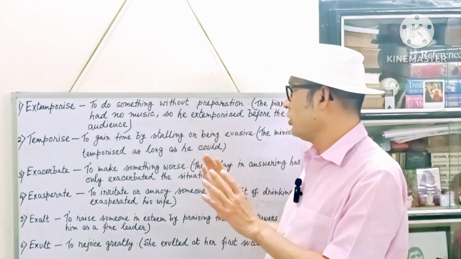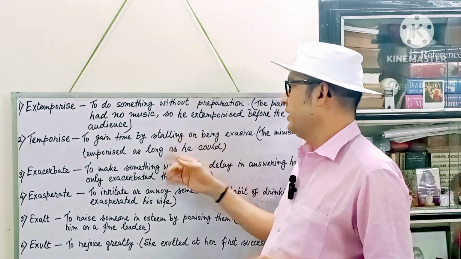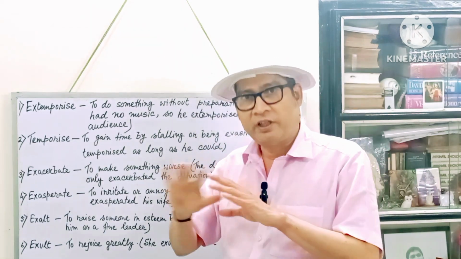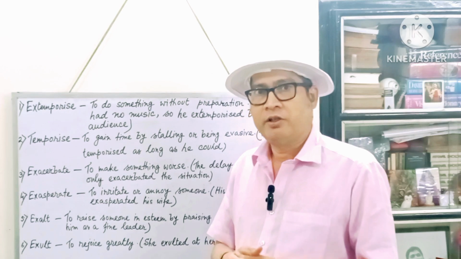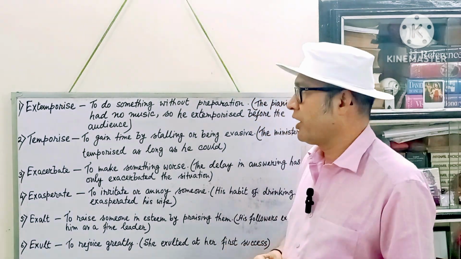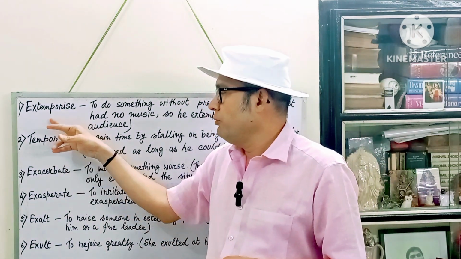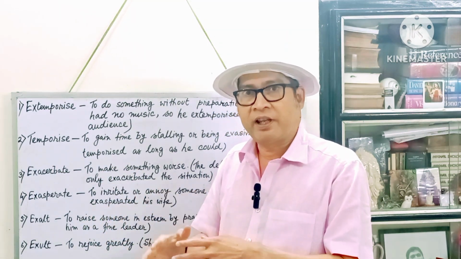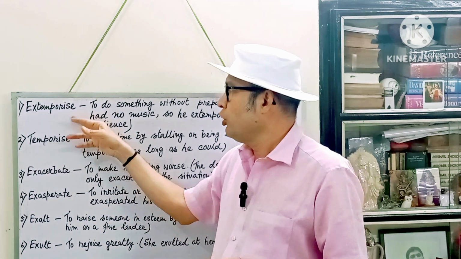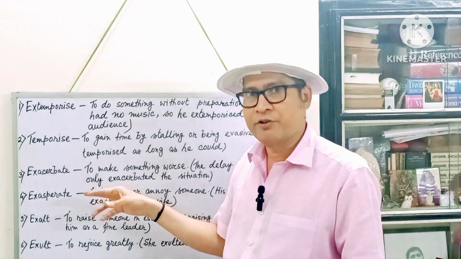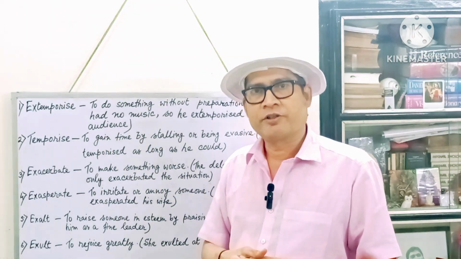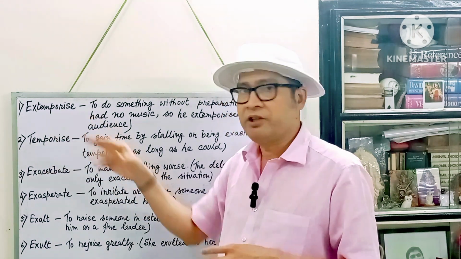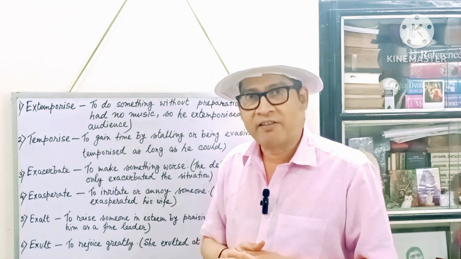The minister stalled the task of making the decision, or he tried to be evasive. He tried to evade. He tried to avoid doing that. So that is temporize. Now I think you will be able to use these two words properly. There will be no fear of misapplication of these words, since you have understood the clear difference between these two words. So please don't use the one in place of the other. That will be incorrect then.